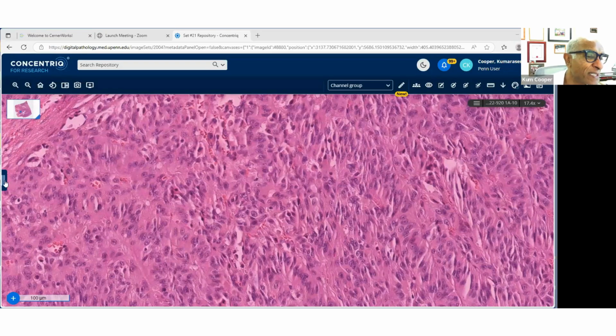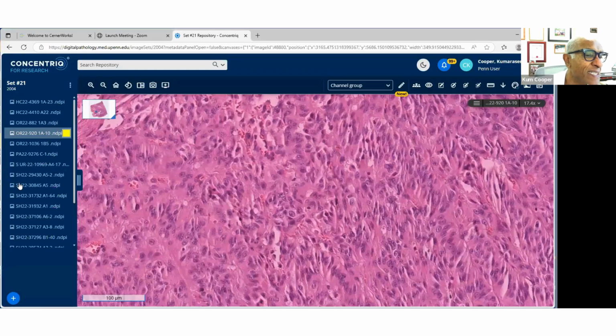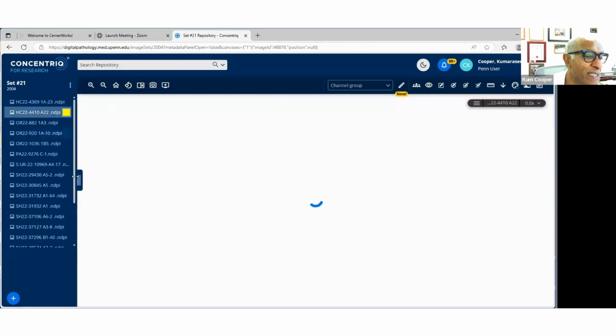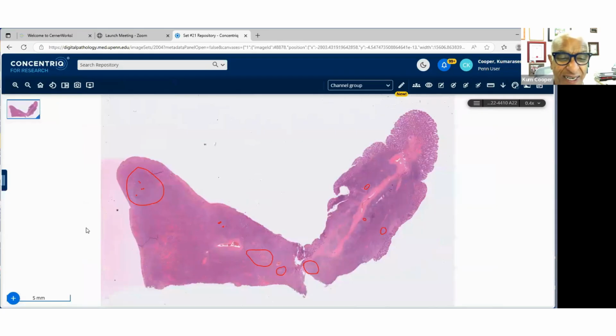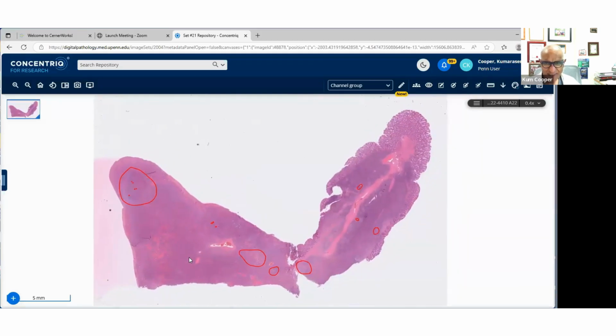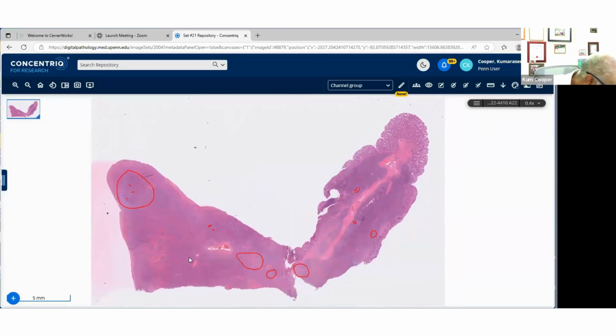Okay, let me just open this up here. This is a bit of a challenging case, but you guys, I think, can be challenged now. So let me show you this case, and you can tell me what you think. Oh, I've got some marks here, so I've been here before. These are nice because you can do this with these scan slides, which are one of the advantages of scan slides, or digitized slides, as they call them.